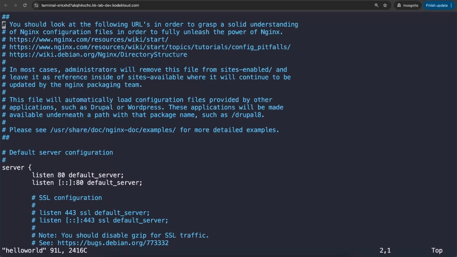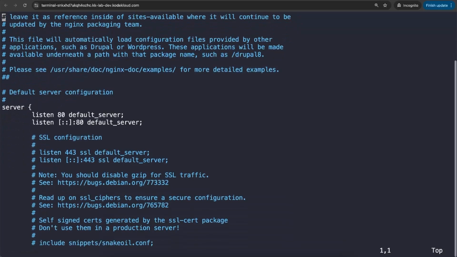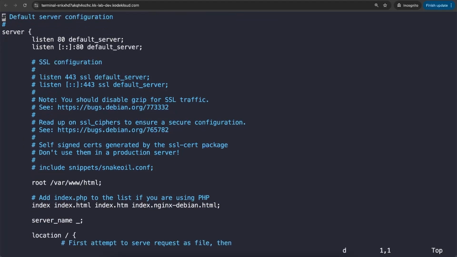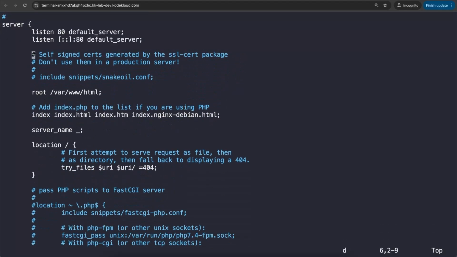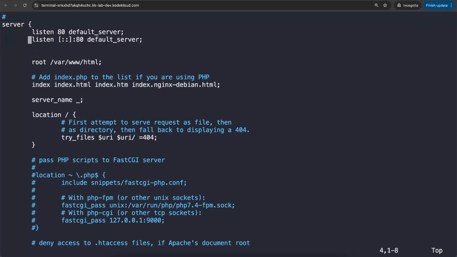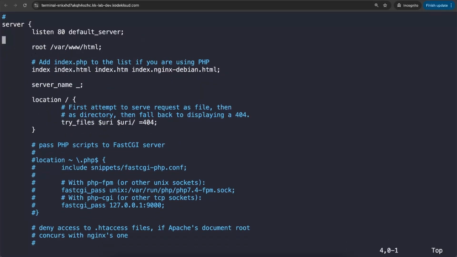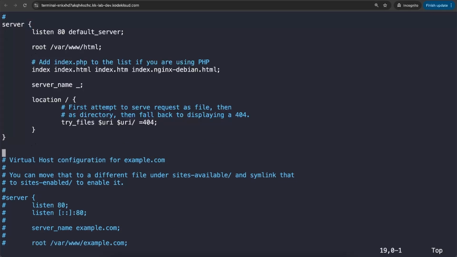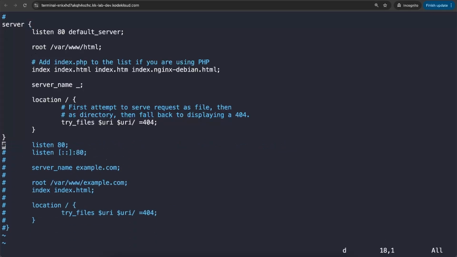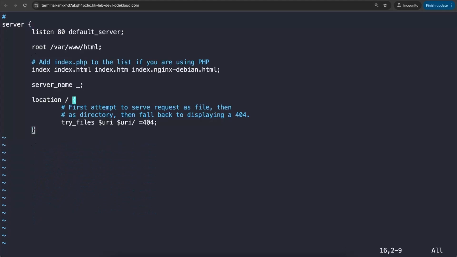And we're going to remove a lot of these comments. When you see a hash here, it's a comment. You can delete this. You can leave it there. I'm going to delete it so we can have a better view of the configuration we're going to create. I am going to remove all these blue ones right here. We don't need them. And in fact, I'm going to delete the IPv6 here. I'm going to head down here and remove all these comments and keep this as simple as possible. Delete all these ones right here. This gives you some examples right here. And here we go. So this is what I'm going to keep in here.